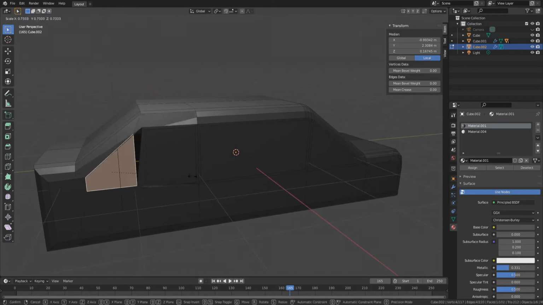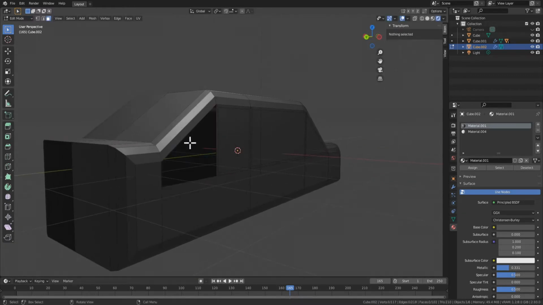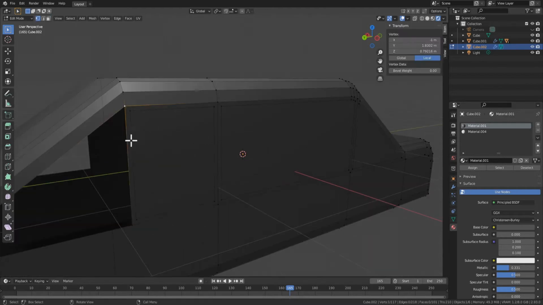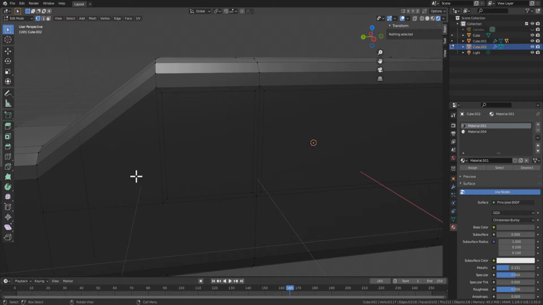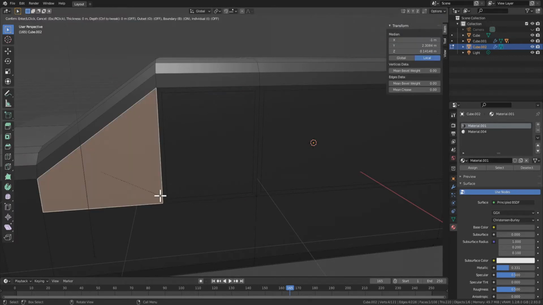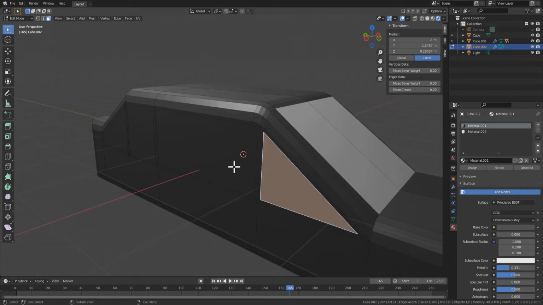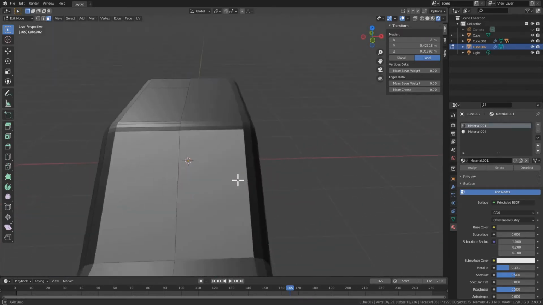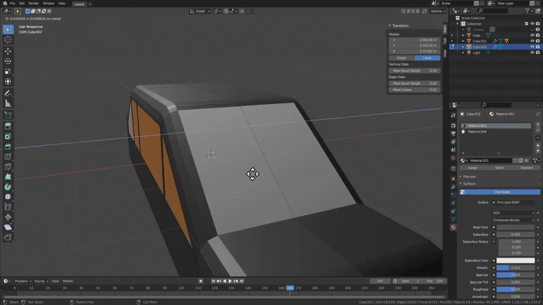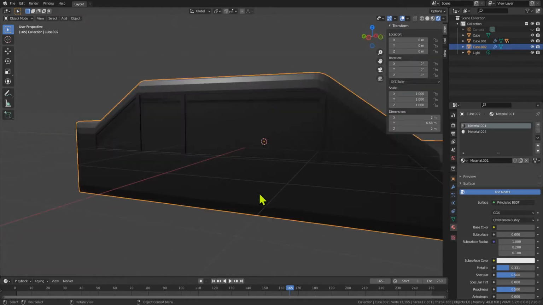What the heck did I do here? Let's get rid of that. What have I done here? Yeah. Okay. Good. Those are the windows. Extrude. Look at that.